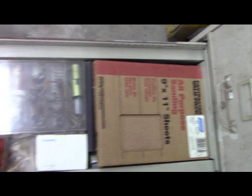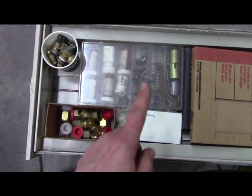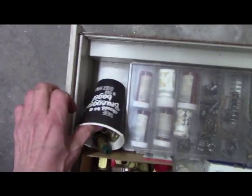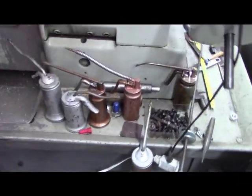And this is just weird stuff: sandpaper. Plastic bin of carburetor fittings from Mikuni and Keihin. Just cardboard boxes. This is a coffee can, a coffee paper cup. So that's that. I'll show you over here because this is kind of cool. I need to get my oil cans somewhere better.